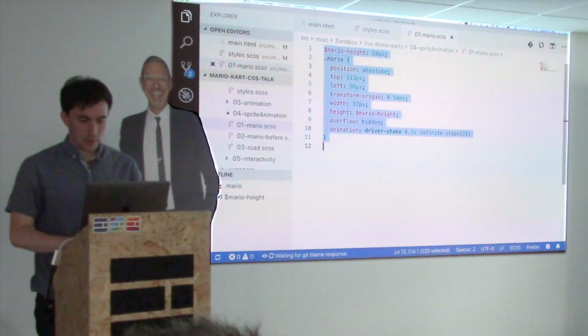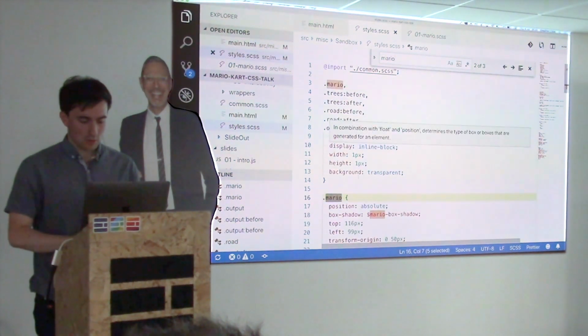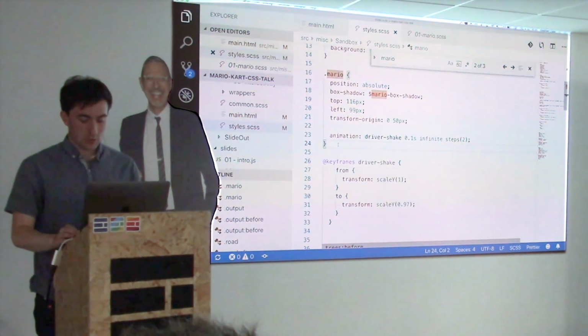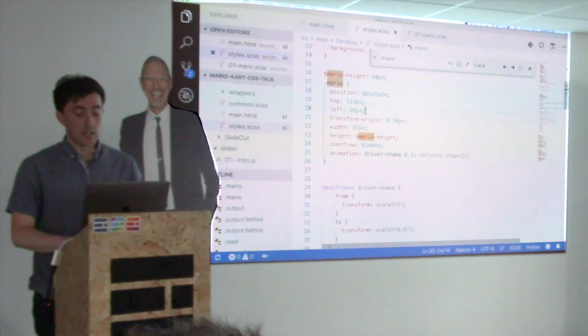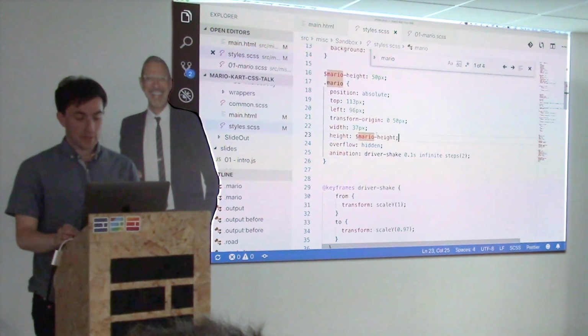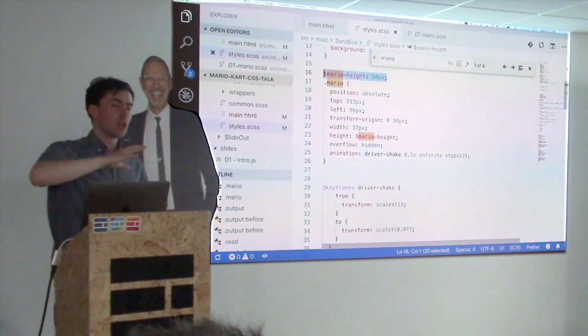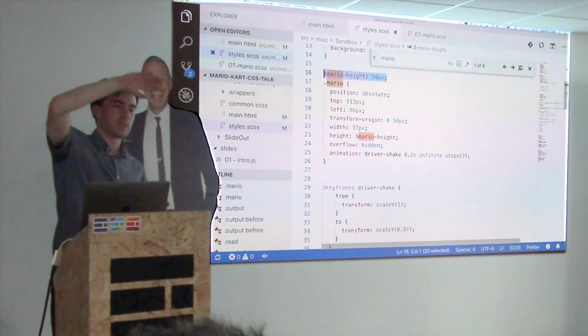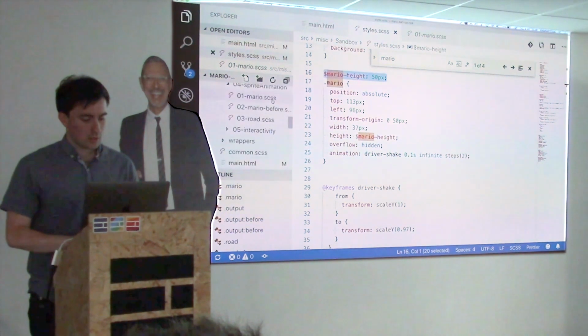So the first thing I'm going to do is just replace our Mario code. So at the moment Mario's doing everything, it's got all the box shadow stuff in. Now, the only thing that's really changed here is the fact we've got width and height set explicitly, we've got overflow hidden. I'm using this variable for the height because we're going to use this eventually for working out how much we need to move the image up to do the movement. So get that.